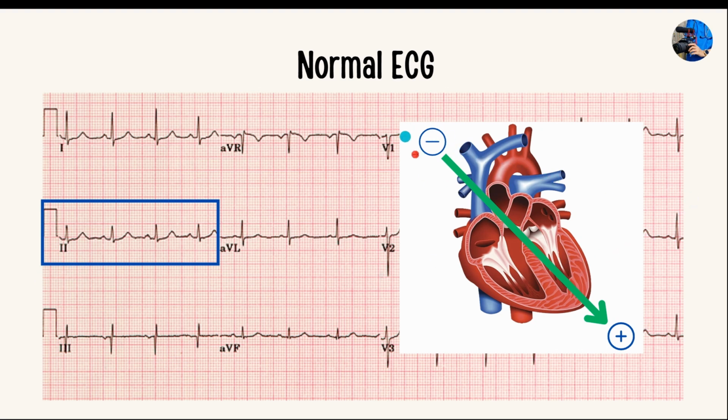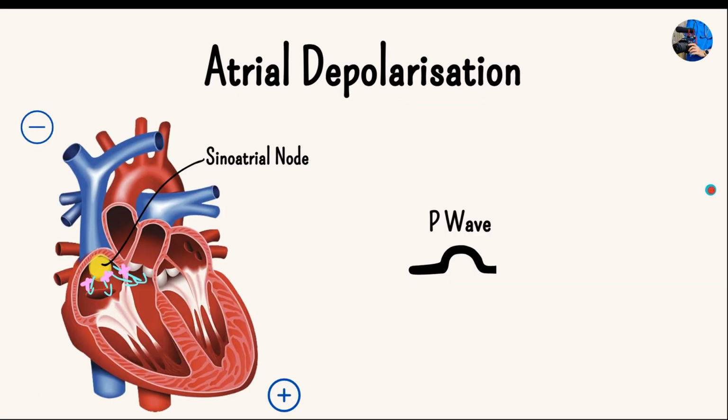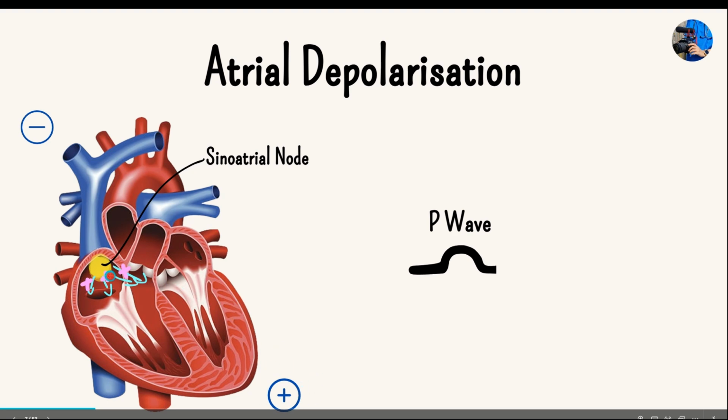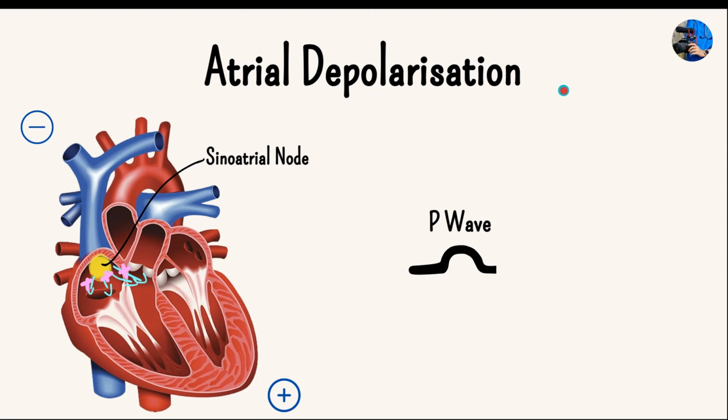And we're going to be imagining our two electrodes placed on either side of the heart. Now, the first thing that you need to understand is this term called atrial depolarization. Atrial depolarization is when, at the sinoatrial node, we have this spontaneous action potential, this positive charge that is produced, and as that positive charge runs through the right atria, we get the P wave. Now remember, why are we getting a positive deflection? Well, it's because we've got lots of positive charges traveling in the direction of our positive electrode. And remember, positive to positive means an upward deflection, and that is what we call the P wave. Atrial depolarization, it's in the name. This is all about the atria becoming positively charged.